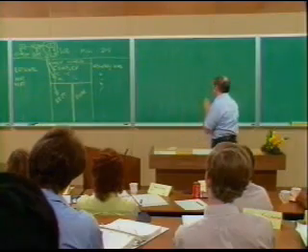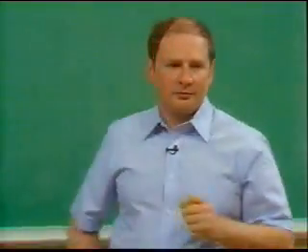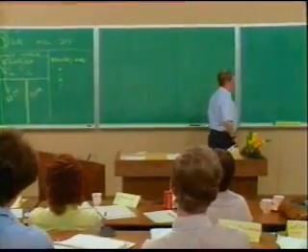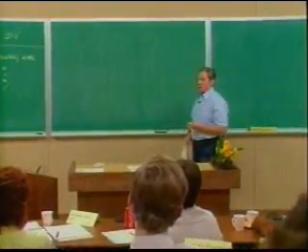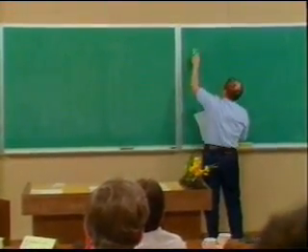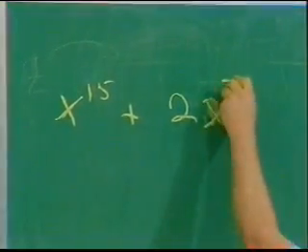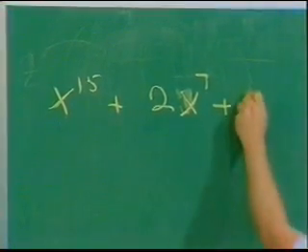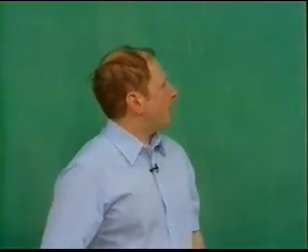Okay, now that we've got this, let's go and make this thing even more complex. Let's talk about adding to this system not only these kinds of numbers, but it's also meaningful to start talking about adding polynomials, say. Might do arithmetic on polynomials, like we could have x to the 15th plus 2x to the 7th plus 5, say. That might be some polynomial. And if we have two such gadgets, we can add them or multiply them. Let's not worry about dividing them. So add them, multiply them, or subtract them.